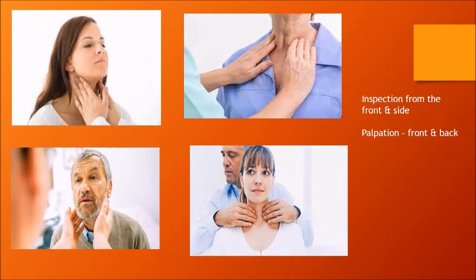Next, how do you examine this patient? To examine the patient, you ask the patient to sit on a chair, and then you inspect and palpate the neck from the front, as shown in this patient, bilaterally on both sides of the neck. And again, palpation from the back with the patient sitting on a chair. It's done by inspection and palpation from the front and palpation from the back to clearly demarcate and locate the thyroid swelling in the neck.